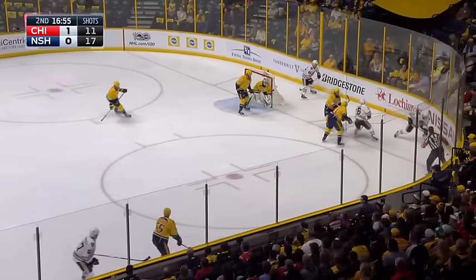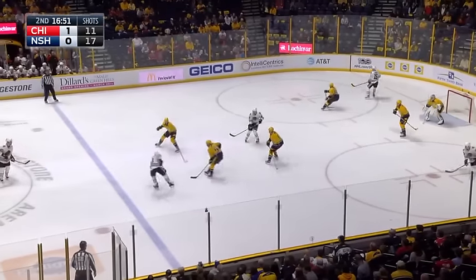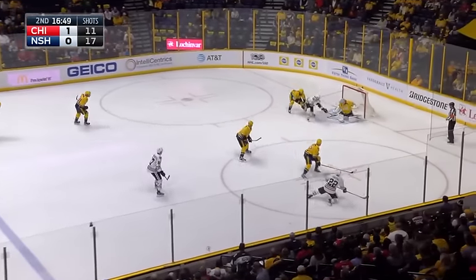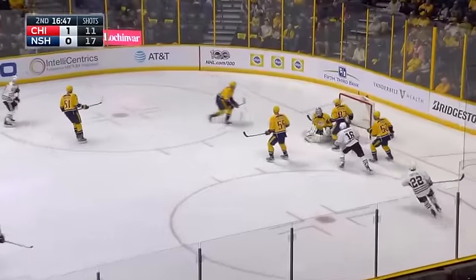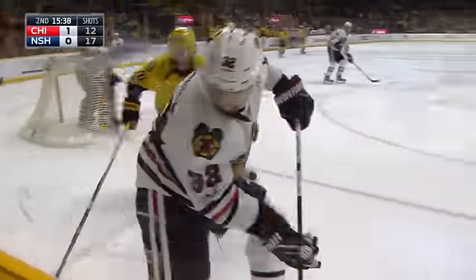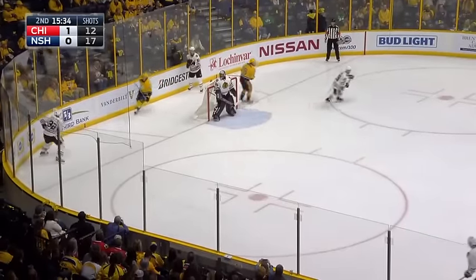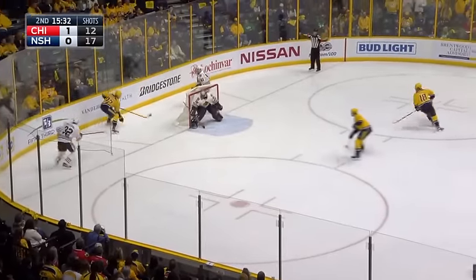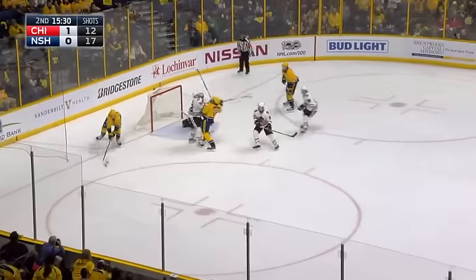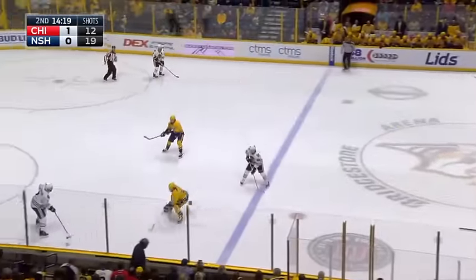He went wide, stays in — the Predators in their own zone. Now Desjardins from the circle — blocked. Roman Yossi took care of that one. Now 2-on-2 from the circle, right in front — it popped up in the air and went wide. Predators keep the pressure on. Roosevelt behind the net, Campbell surrounding — Roosevelt gets turned around, knocked out of the air by Johansson. Sarasic! And Forsberg is stopped, with a little help from Brian Campbell on that great chance.